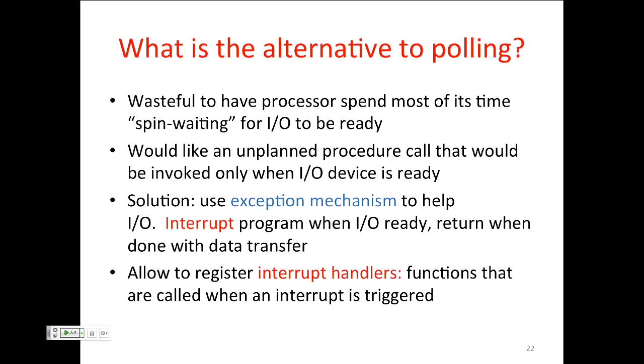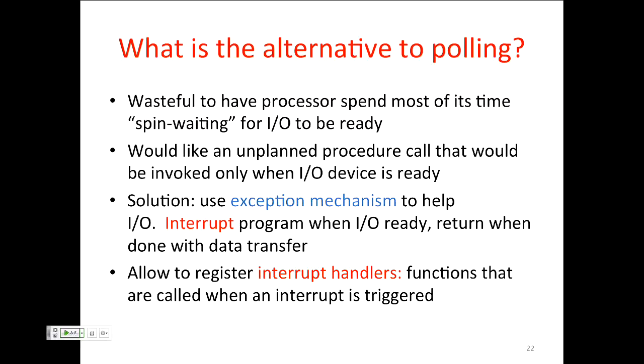And this is exactly what systems are doing a lot of the time today. One analogy would be the following. Think about polling as picking up the phone every couple of seconds to see whether you got a call. Now, in this method, we're actually making the phone ring and only picking up if it actually rings. The mechanism that you use for this is what's called interrupt-driven I/O. An interrupt is basically a kind of exception where you can interrupt the current execution of the program and jump into a function that handles whatever I/O you now have available.